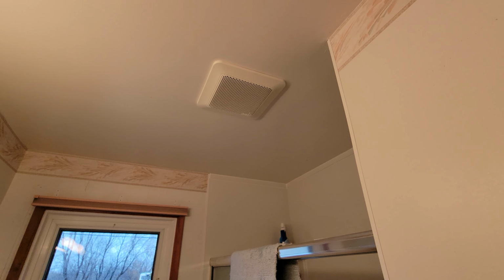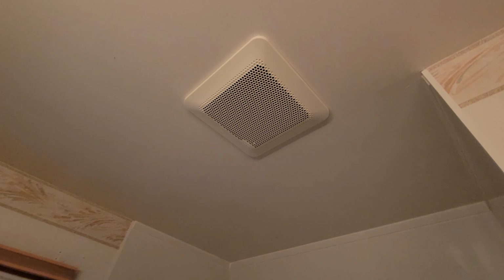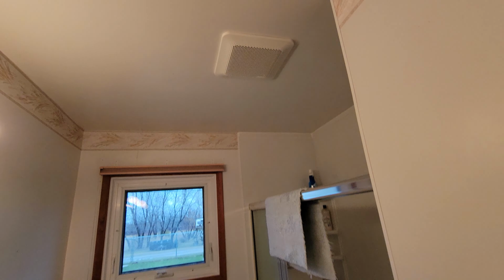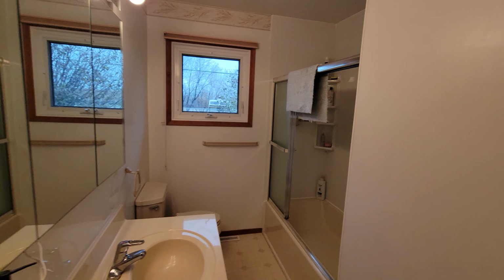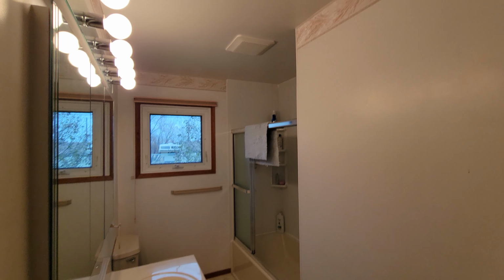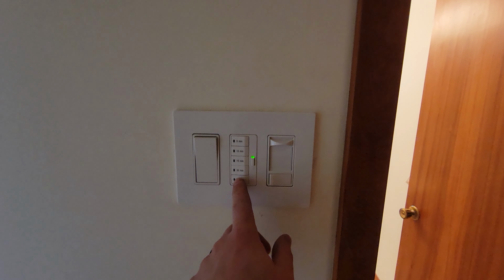Alright, and so here's the completely installed Panasonic Whisper fan. That's what the fit and finish looks like. So overall, just a little bit bigger than the old fan. So we can back up into the corner and kind of just show you the whole bathroom. I think it looks pretty good. It's off right now, so we'll turn it on.